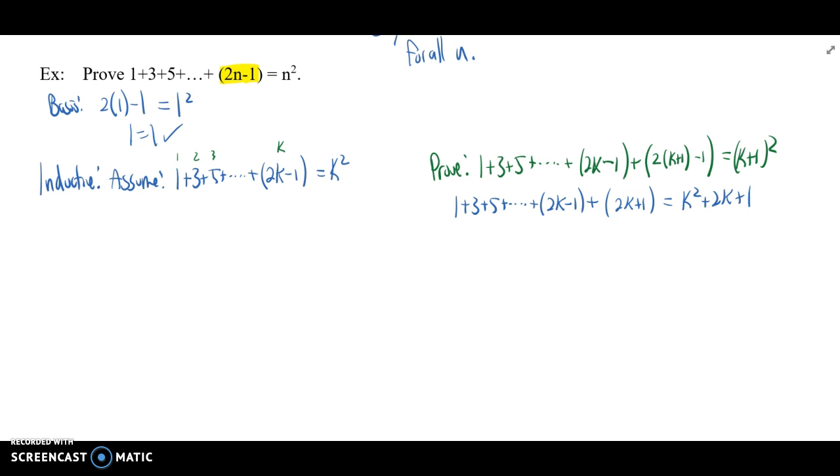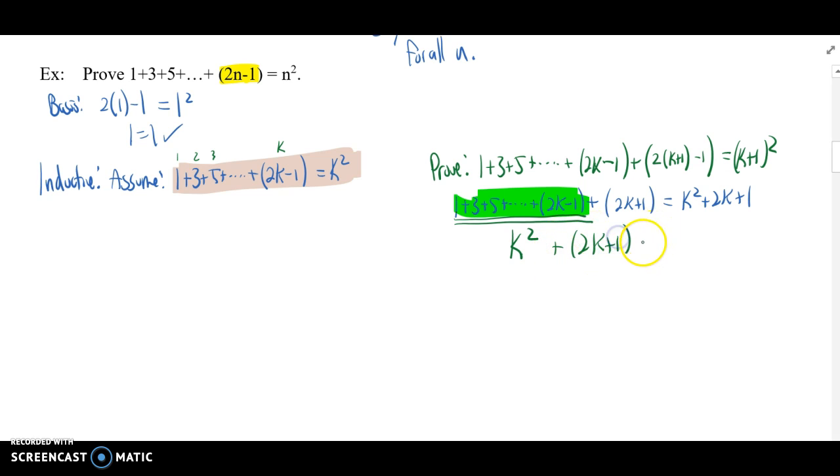And here's the nice part. We assumed that this was true. We made that assumption. So we're going to plug it in over here. The left side of the equation is all of this. That's the left side of this equation. So what we can do is make this substitution and call that k squared. Right? So we made the assumption already that this was all equal to that k squared. So we're going to use that assumption, plug it in.